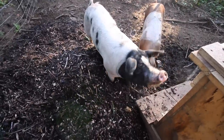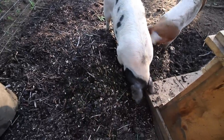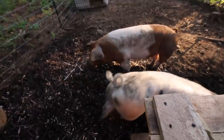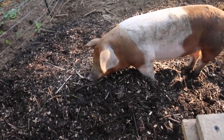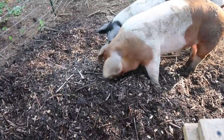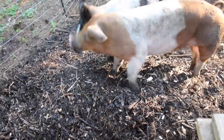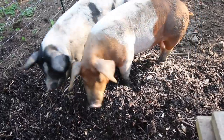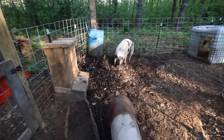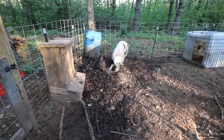Now I could spread them all out for them and fill in the holes nicely, but I'll let the pigs take care of that work for us. And they're having fun doing it. Did you find something good in there, Mrs. Pigs? We're gonna leave the pile like this. We're gonna head off to work, and when we come back this afternoon, we'll come back out here and we'll see what they've done with it.